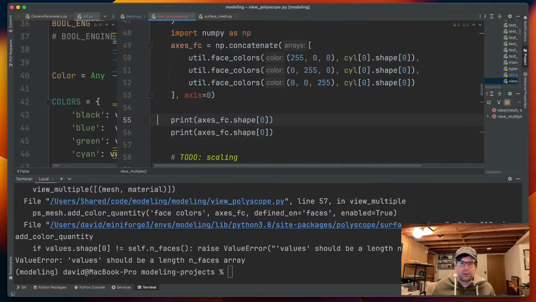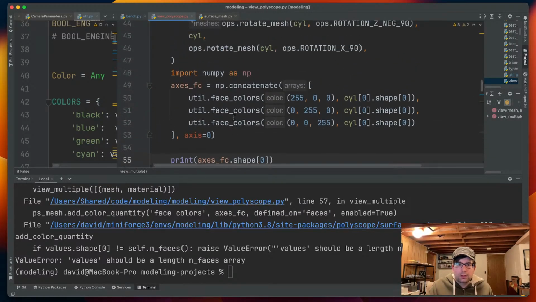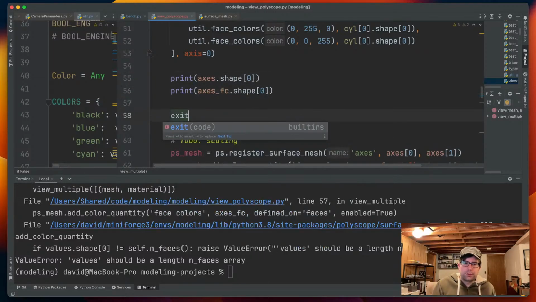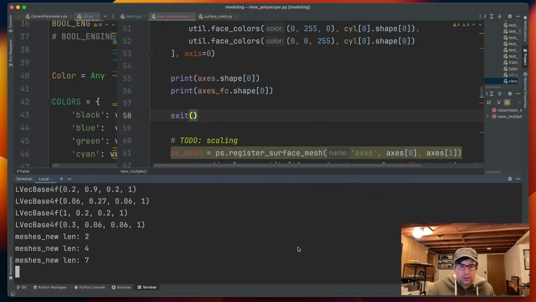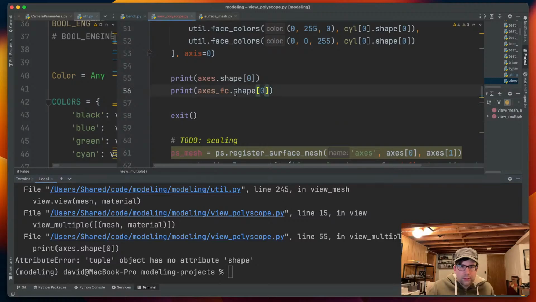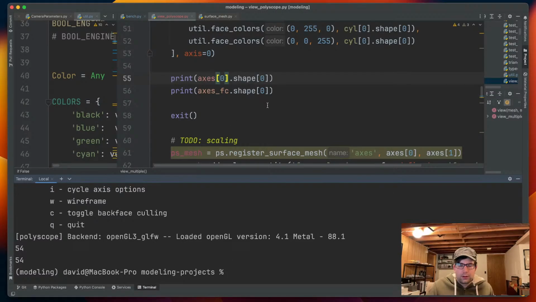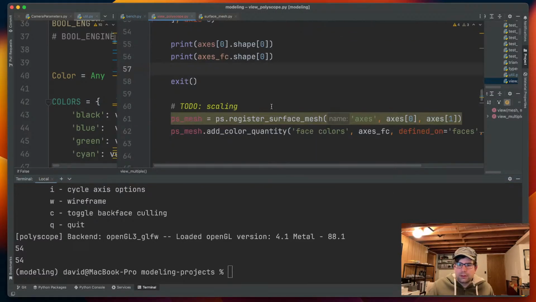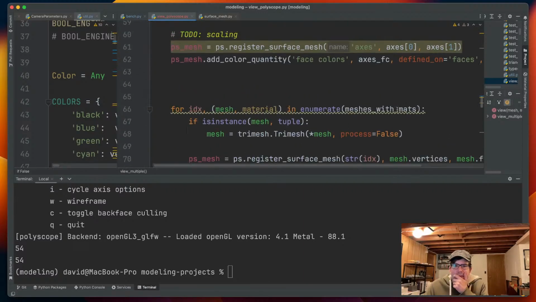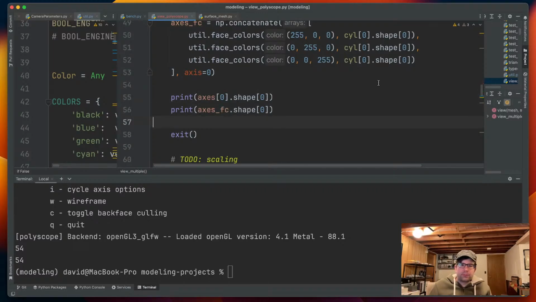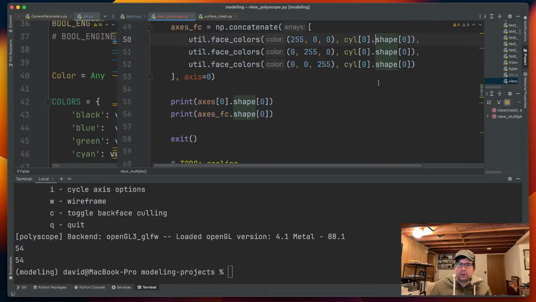So it's complaining because our faces aren't the same length. Let's take a look at what we have here. Oops. That's interesting. Oh, that is why.